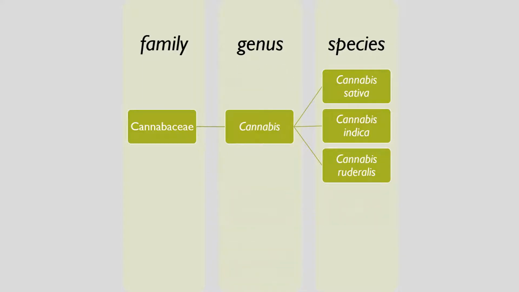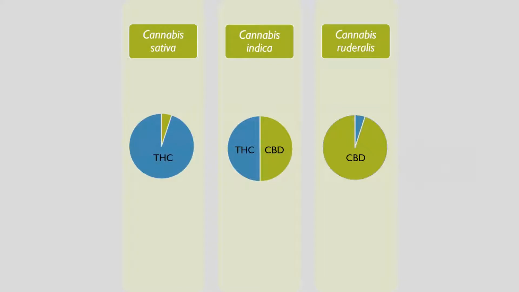So, cannabis is a genus that contains 3 different species of cannabis, and you may have heard of them: Cannabis sativa, Cannabis indica, and Cannabis ruderalis, or, by its common name, hemp. These are the traditional differences among these common species. Sativa was traditionally recognized as being high in THC and low in CBD, while ruderalis was high in CBD and low in THC. So it's important to mention that selective breeding has taken place, so it is possible, for instance, to find Cannabis sativa that is high in CBD content, or Cannabis indica that is very low in CBD content. And at this point, plant geneticists are developing various strains that have ideal phytocannabinoid profiles for very specific uses.